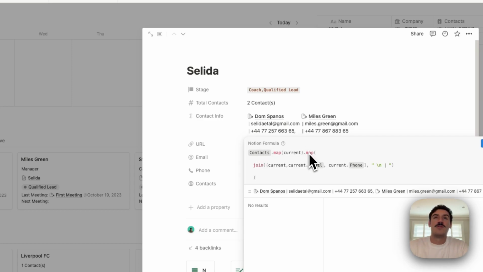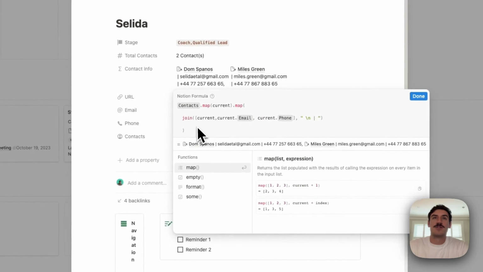And then what we do with the second part of the mapping function is we just effectively join together all the different properties that we want to surface on the card. By current, we just mean the initial property that the relation looks at, which is the name. So that would just be where it says Dom Spanos. And then the next is to look at the email address of the current relation properties.